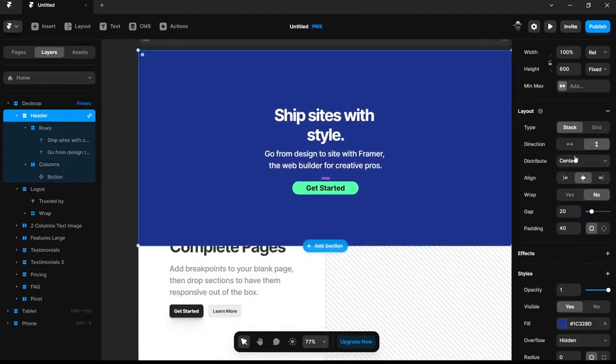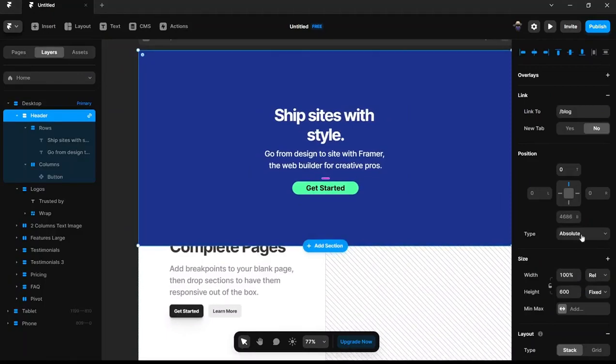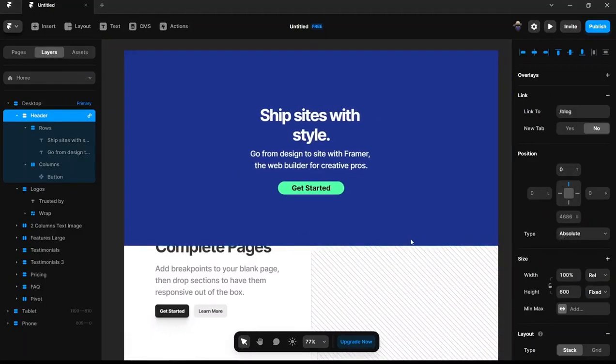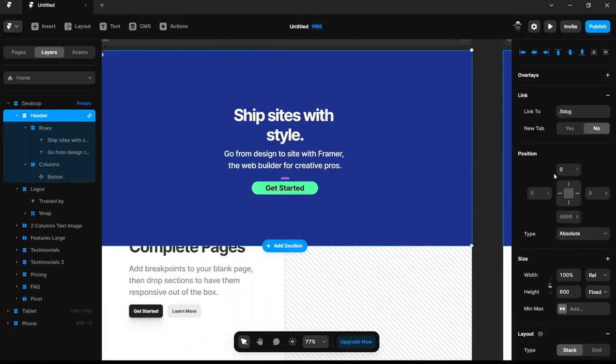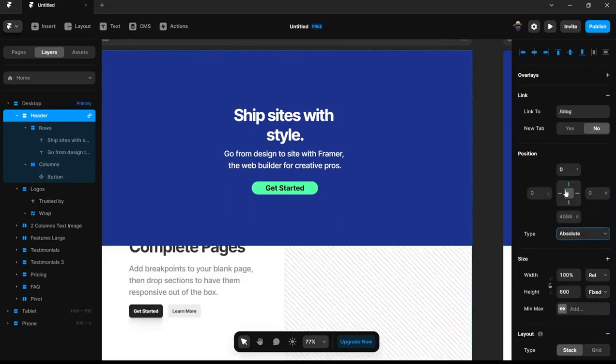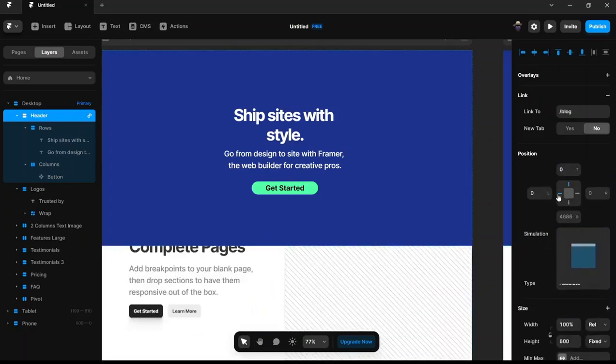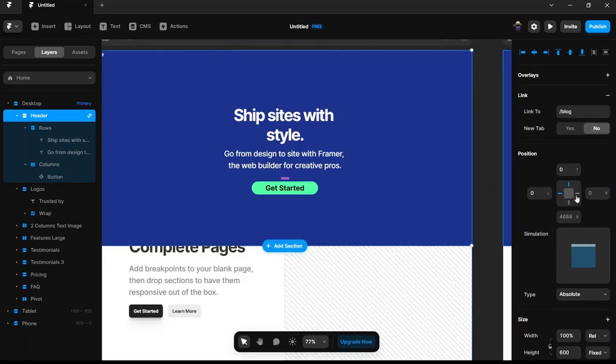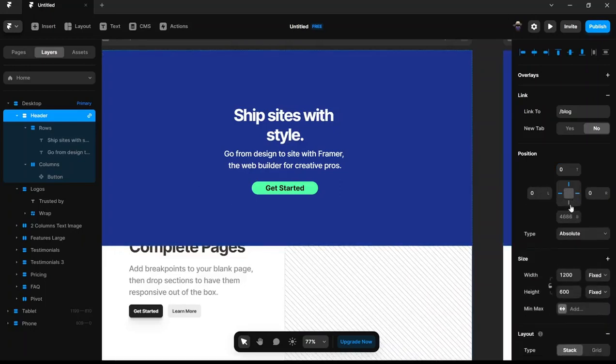So now, beside absolute, we have other options. One more thing: whenever you switch to absolute, we see a bunch of functions. You see now we have this here. If we return it back to relative, it was not there. But now we're in absolute, you see that we have a bunch of things we can do here. You can lock it to the left, lock it to the right, and the left. You can lock it to every single position.